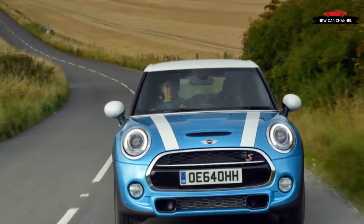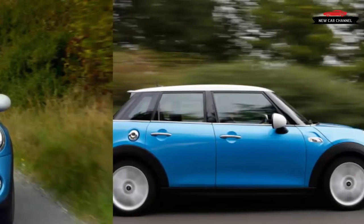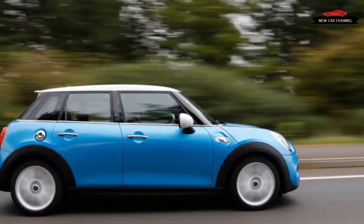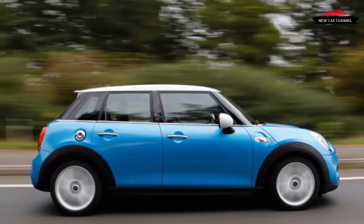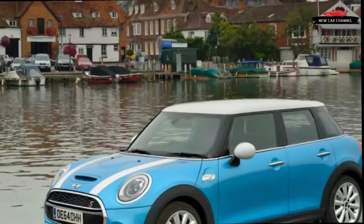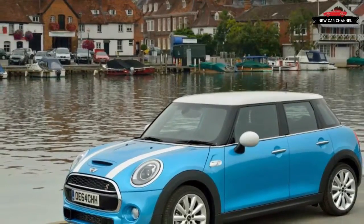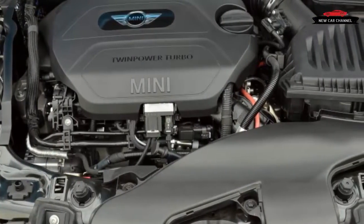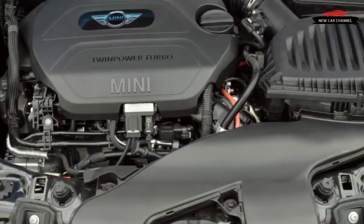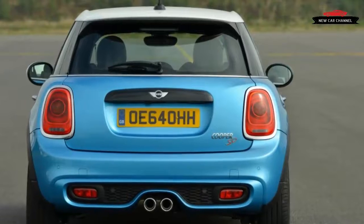But with sky-high fuel prices across the pond, the calculus is different for Brits. While Mini was happy to indulge us with this diesel duel in England, we were told there are no plans in the foreseeable future to expand US choices to include diesel-powered Minis. The brand is in the process of consolidating its product range while simultaneously applying electrification to some of its models. Factor in the deleterious effect on diesels from recent emissions-related scandals, and a business case for Mini diesels is nearly impossible to make.